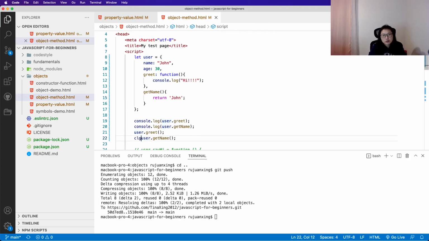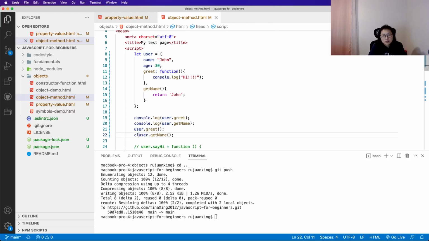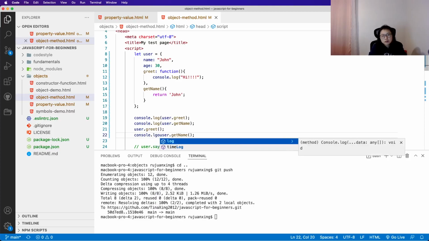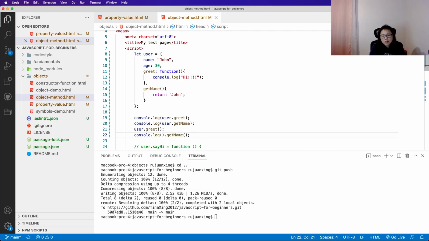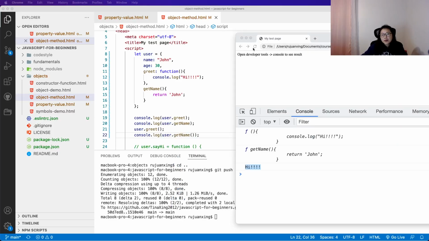We will have to do it this way. Log user.getName, and call it, and we will see John being printed in this case. We'll see hi, and we'll see John.